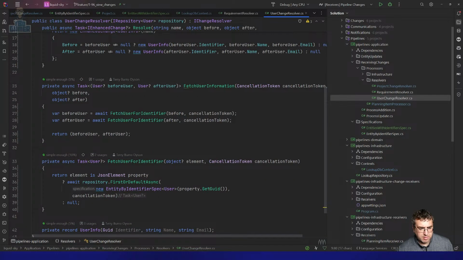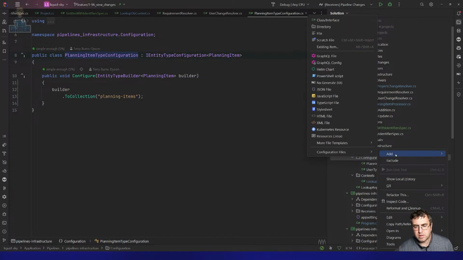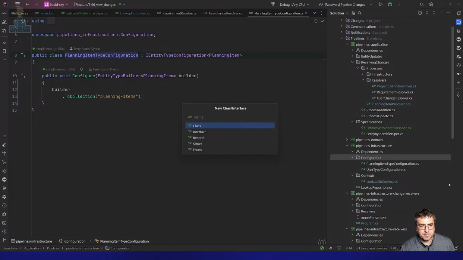So this by identifier is working fine. So why is this not working? It's definitely returning GUIDs. First, the default async repository. That would be why.